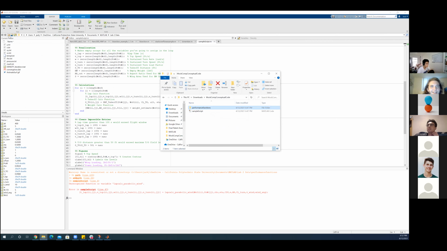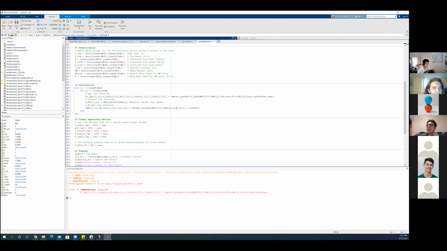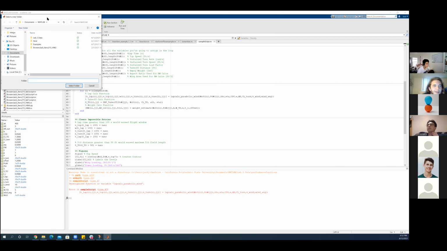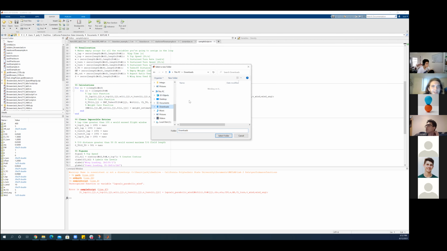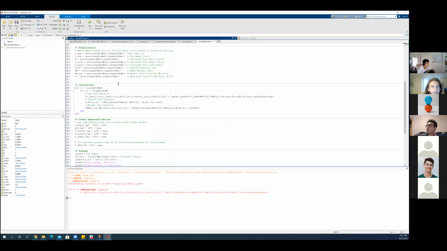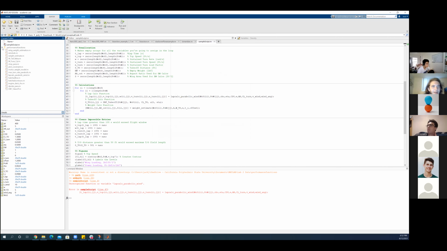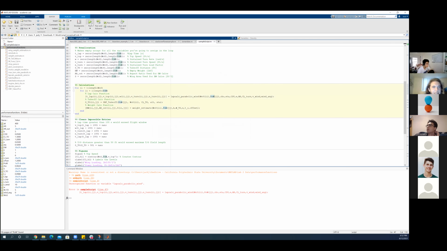What does each of them do? Maybe that one. Nah. Can you go to where? There you go. Just go to downloads and then yeah. Yep, that's the one. Okay, and so it will automatically add that to path now that you're there. So if you hit run now, it should work.